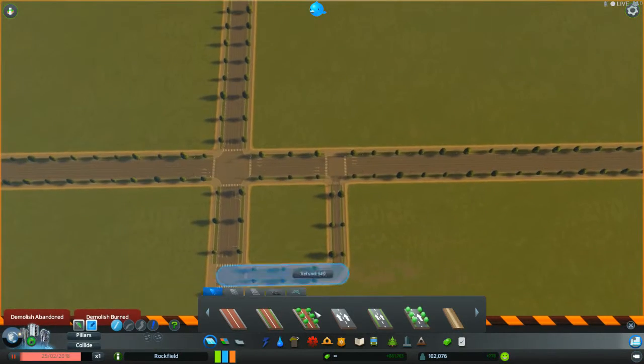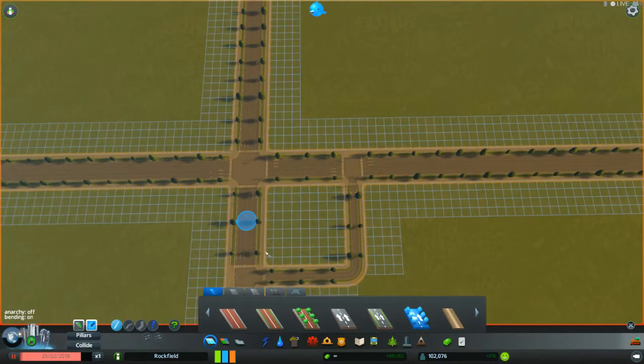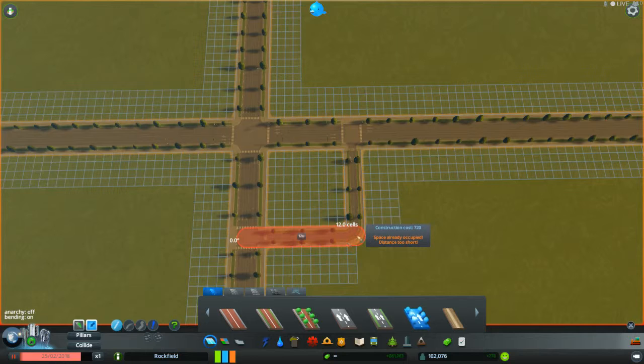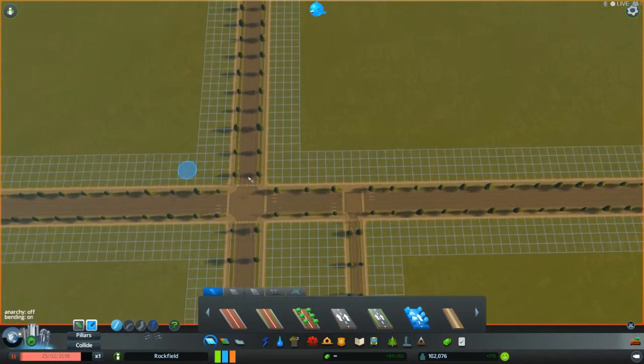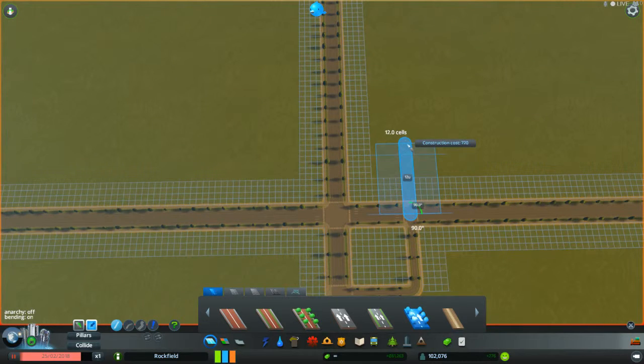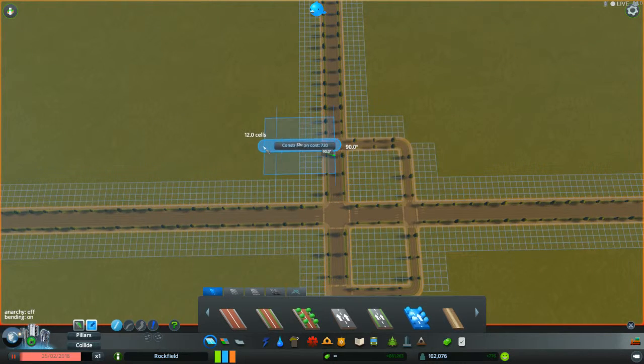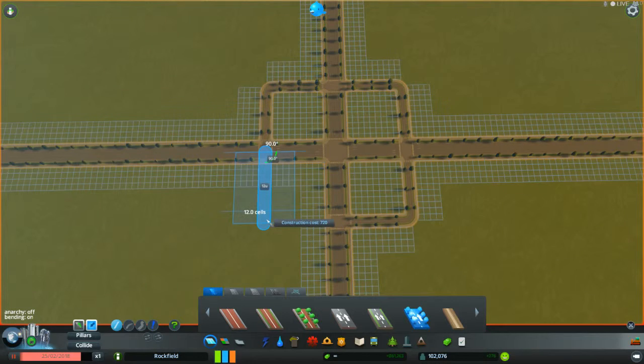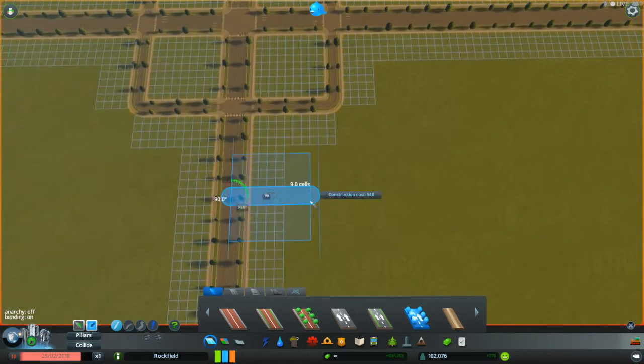Now, I will also let you in on the secret right now that that is 12 cells long from the wide road. So once you know that's 12 cells, instead of starting to build from here, which is what you did, which makes you have to count everything out again, you can just go like this: 12 cells, click, 12 cells, click, and 12 cells, click, and you're done with the first one. Right, now the second one, you do the same thing.